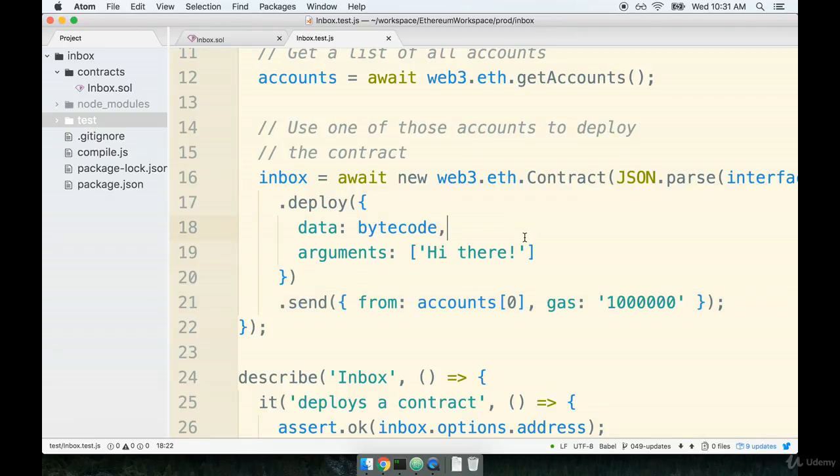But there's going to be just a little bit of added difficulty because you and I need to understand exactly what is different between deploying to a local test network where all of our accounts are unlocked and open for access versus a real network where we have to somehow get an account that has some amount of ether in it already. So in this video, we're going to take a look at a complicated diagram that's going to help you understand exactly how this deployment process is going to work.